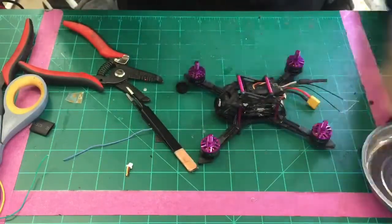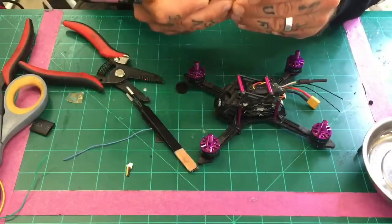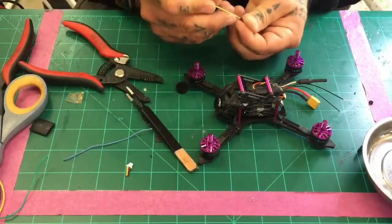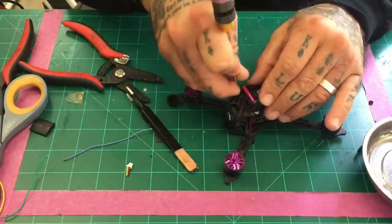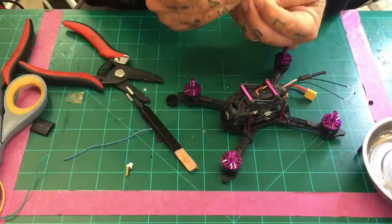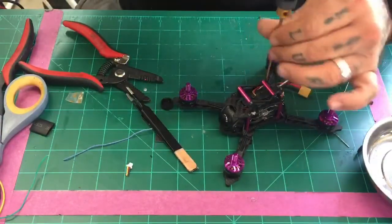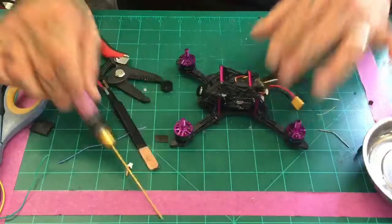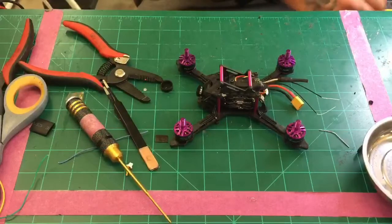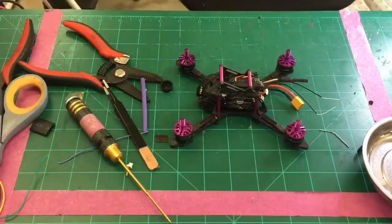Two more screws and the job is done. And then we'll just run our zip ties up here. All right. I don't know if I have any purple heat shrink, but I'm going to find out real quick. Let me see. Well, I do, and this might actually work pretty good. So let me go grab two zip ties. I thought I had some here, but they're in the back in the bin. So give me 1 second.